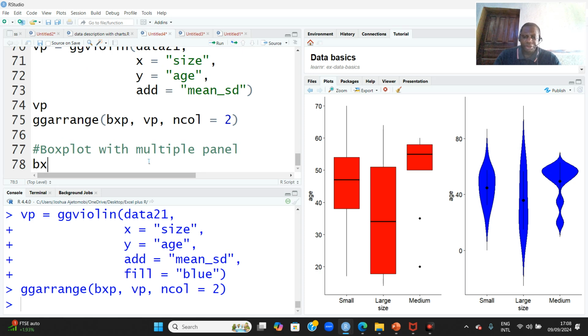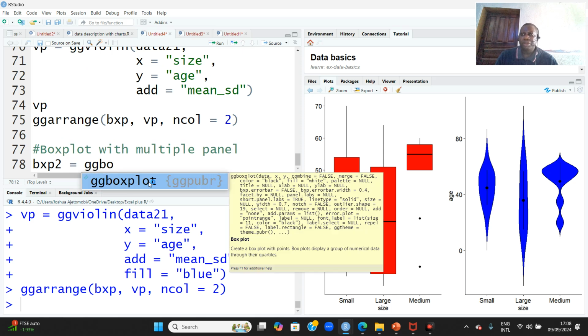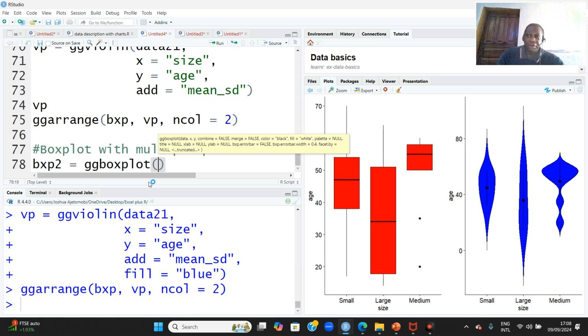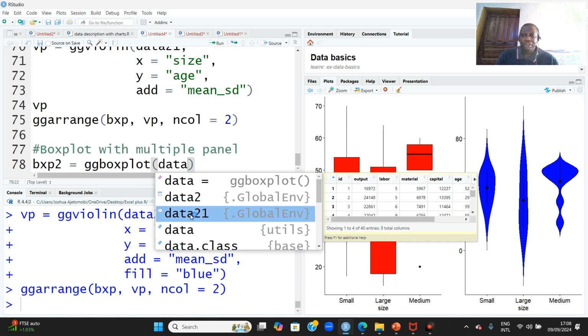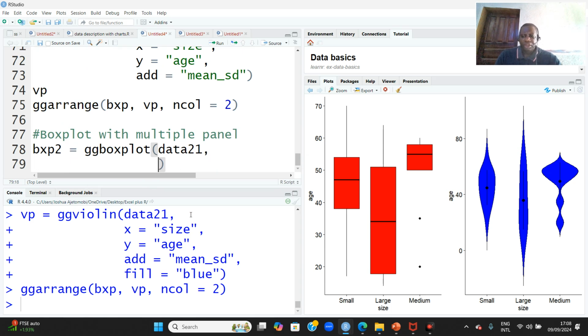Let's call it BXP2. BXP2 equals ggboxplot. Our data, that's data 21, that's what we're using, comma. Define your x. Let's say our x is size.